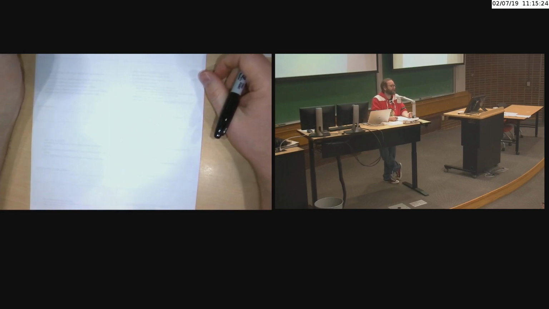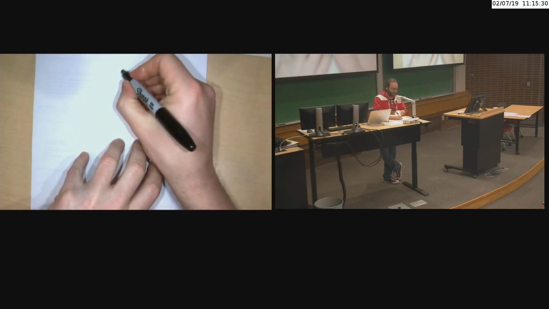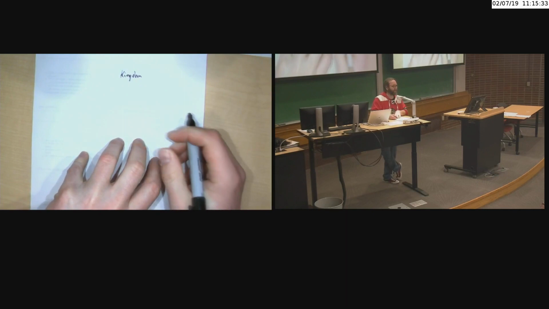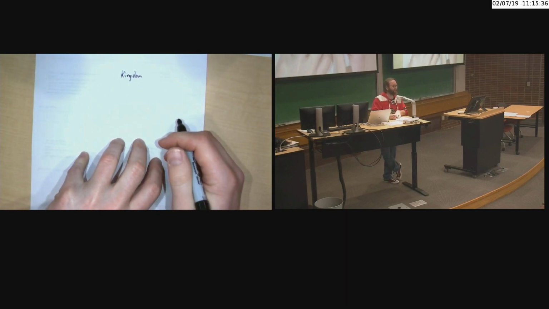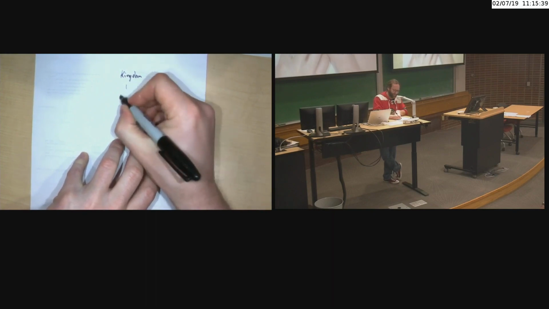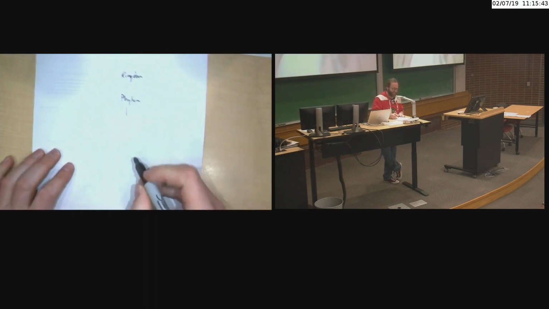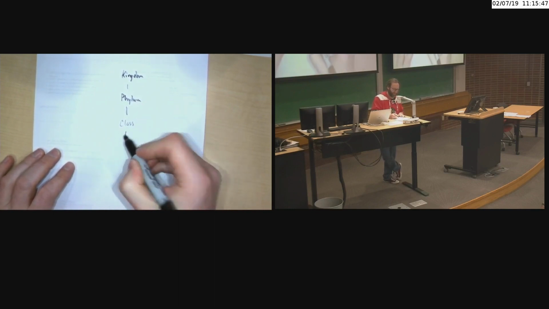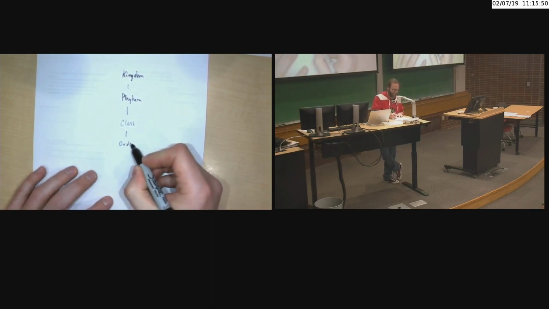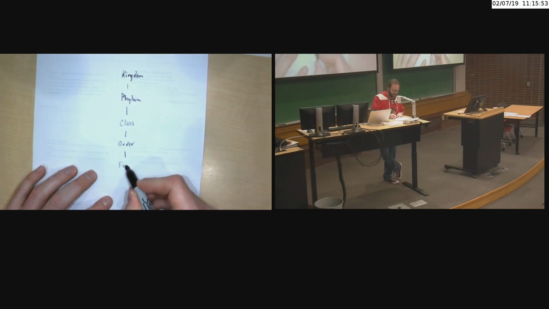All right, let's look at another problem, and I'm going to turn my paper this way. So, how do we categorize animals? Right? So, do you remember the 7 layers? Kingdom. What do I start at the top? Kingdom. Does anybody know the mnemonic device for this? Not a single person? Phylum. Then what? Class. Then what? Order. Then family. And I can take it from there, I think. Genus and species. Right? Is that right?